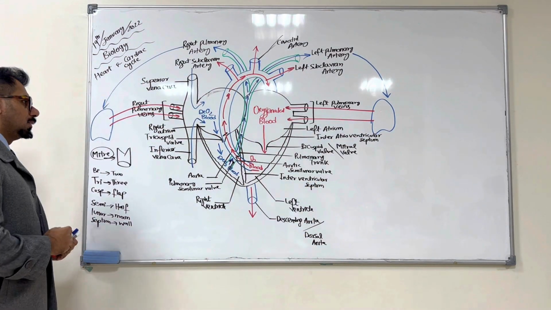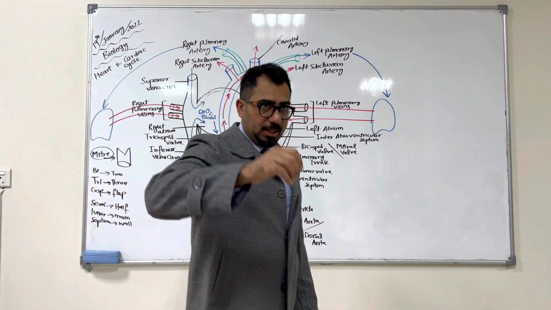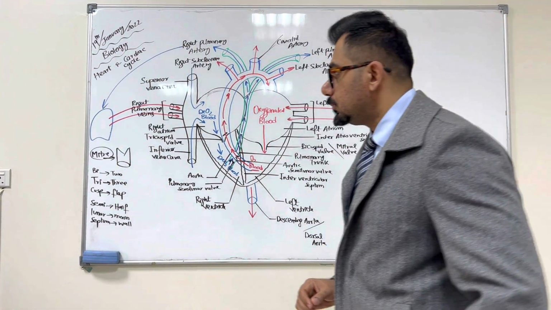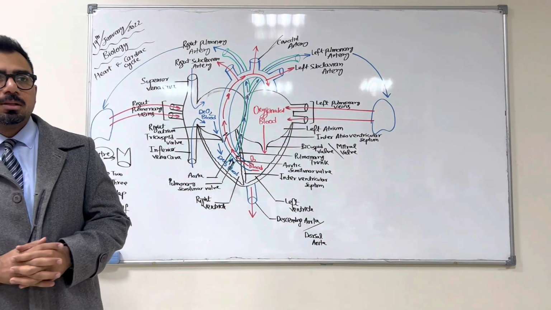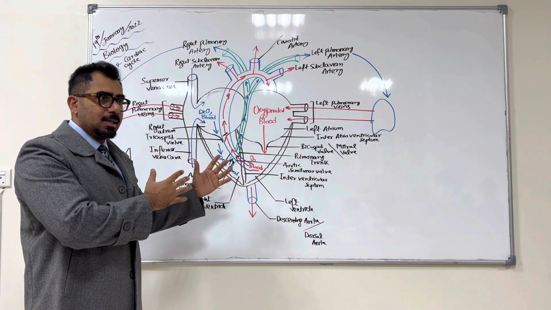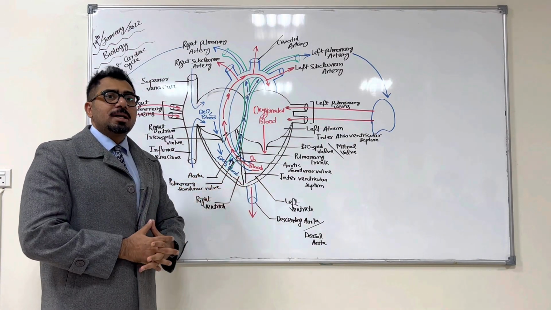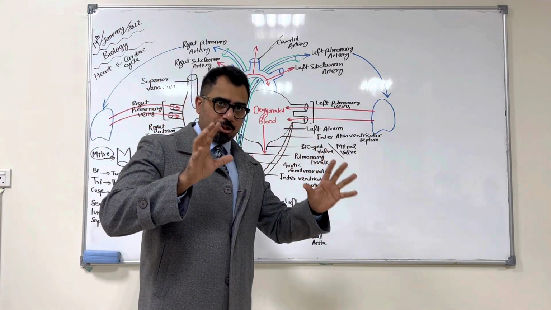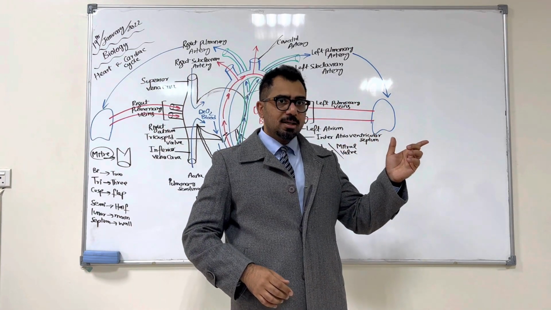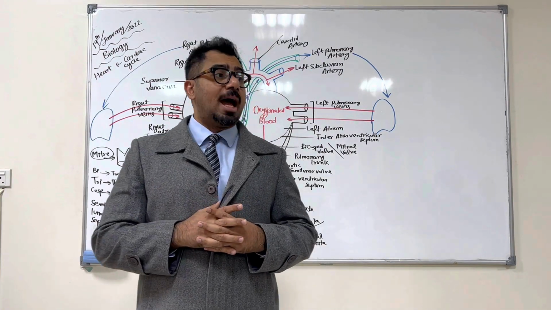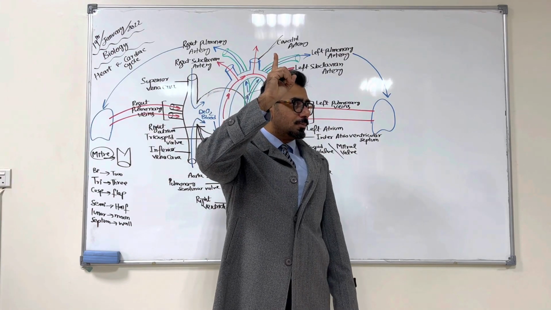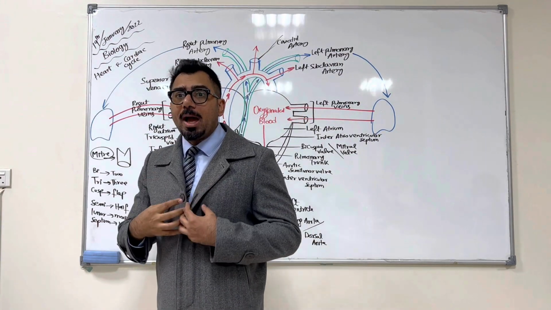Now boys, it is going to become a little bit more interesting, because I am going to explain something very, very interesting. Look here, boys. Right now, I explained the whole circulation in separate ways. Right side separate and left side separate. But when we talk about double circulation, if you remember, we learned about double circulation and single circulation in O levels. Double circulation is when the blood passes through the heart twice in one circulation.